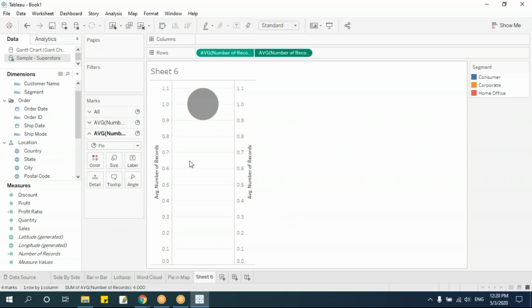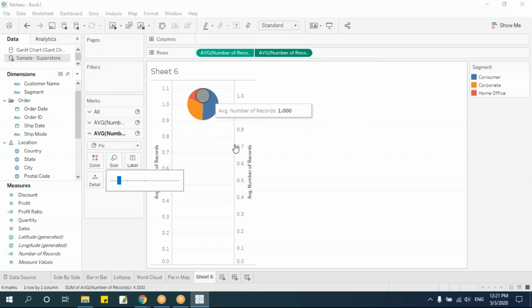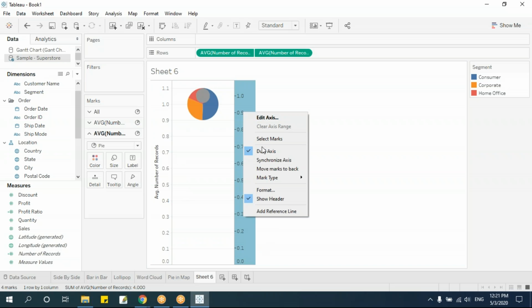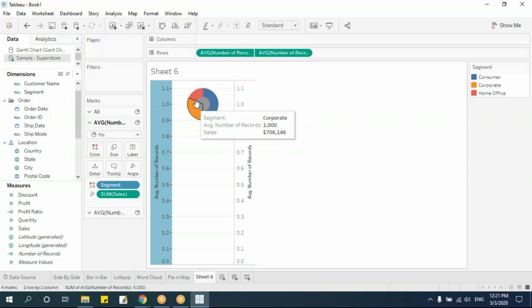Now what we'll do, we'll go here. I'll take the size of this series and try to reduce it. See, when I reduce this, you can see that a small dot is going here. The reason is you can see the axis value here and the axis value here. We should always understand this. See, there's 1 somewhere and 9 is somewhere here, 8. So they're not matching. To match that, what did we do? Right click and say synchronize axis. Can you see that? Now, exactly the same.